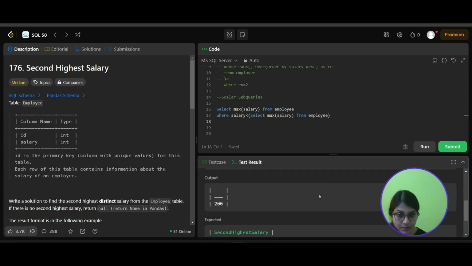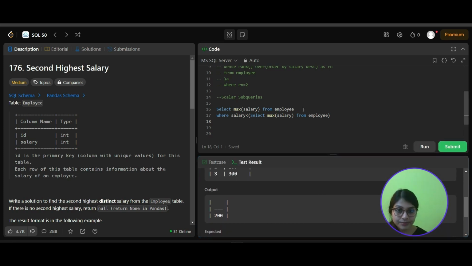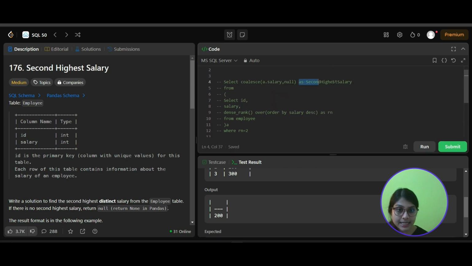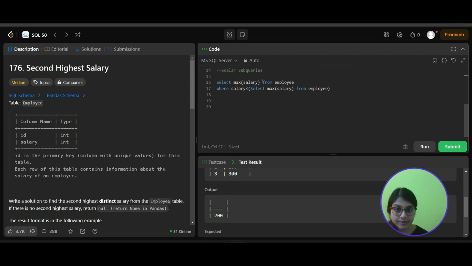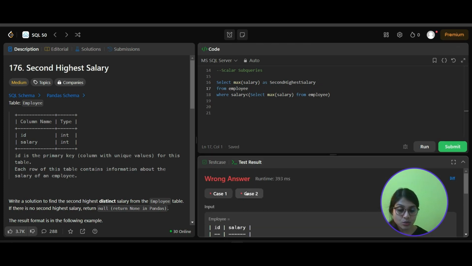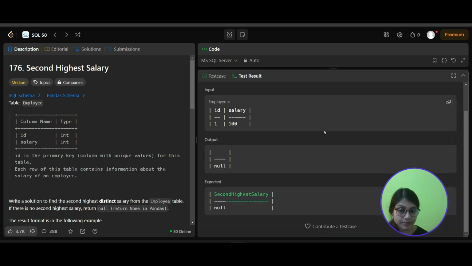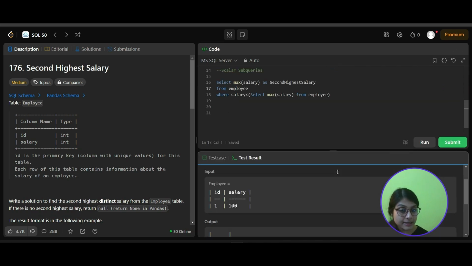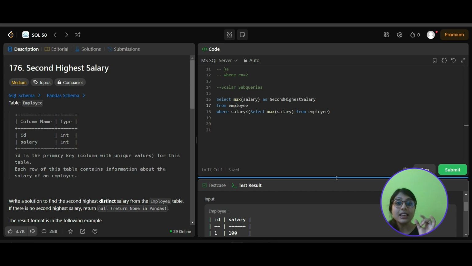Let me just see if this makes sense. Oh, okay. You have to write this as second highest salary. Right? You can just check the case 2 here itself. The return should be null. They're returning null and usually what happens in where subquery or subquery within the where clause, we return only one column or one row, basically one cell usually, right? That's what we do and we match that cell with the other side of the where clause and at the end we give the final result.